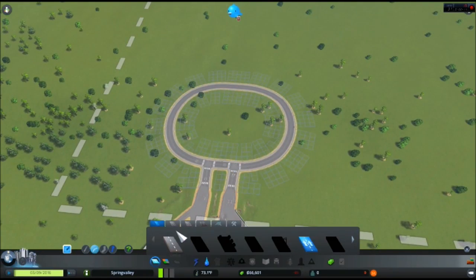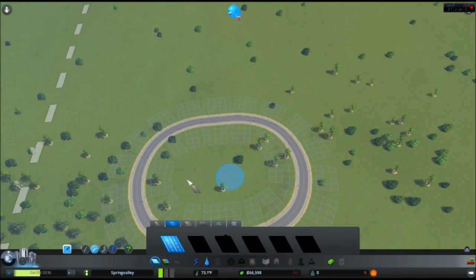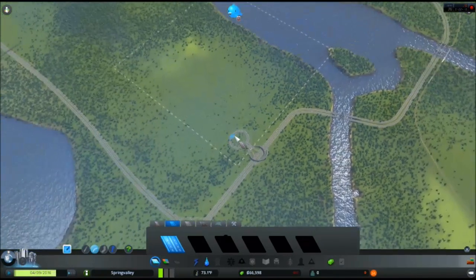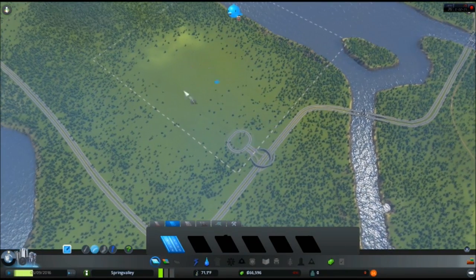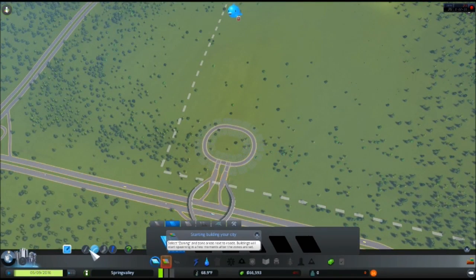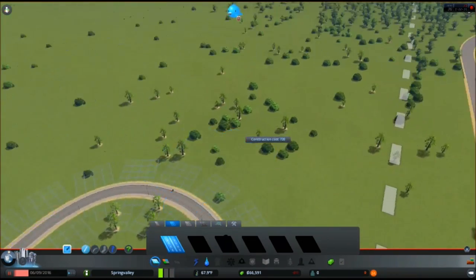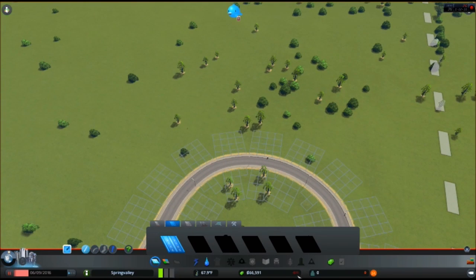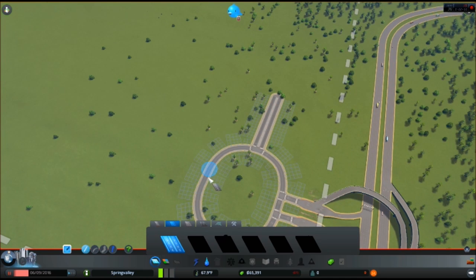Okay, so now what are we gonna do? I feel like the industry should be over here in this area, and the residents in this flat area. That's a pretty good way of starting things off. Right, there we go. Oh my god, I almost forgot to pause. Because if you don't pause, there's gonna be a kind of road tax, so yeah, okay.